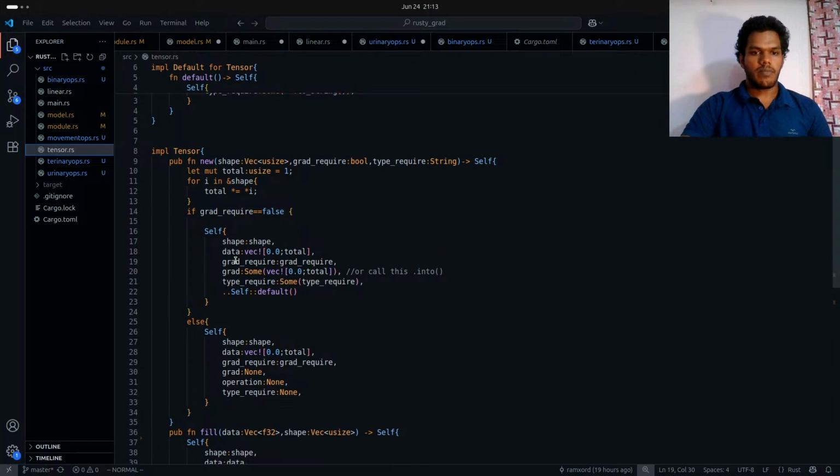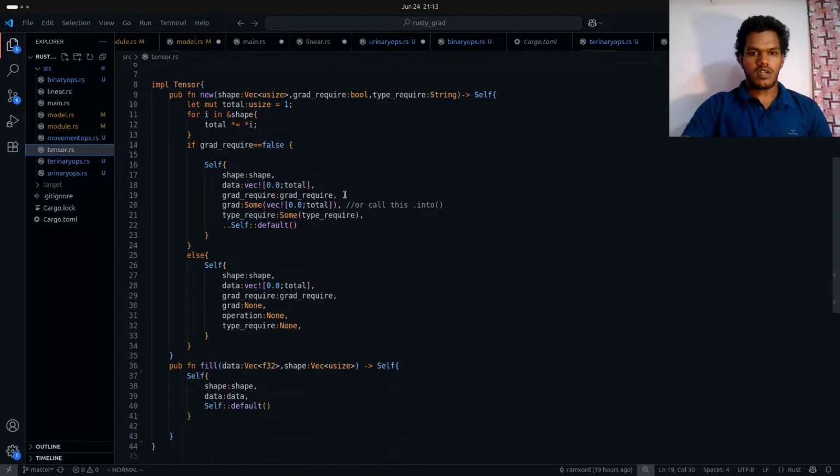For the new API, it's going to take a shape, then grad required. Okay, so this is not optional, right? So boolean, okay, it's going to be a vector.